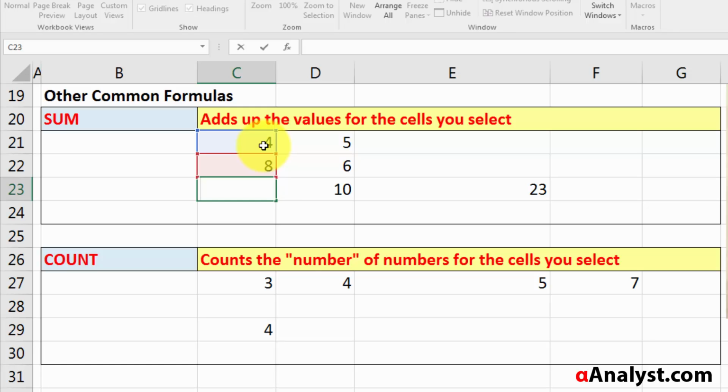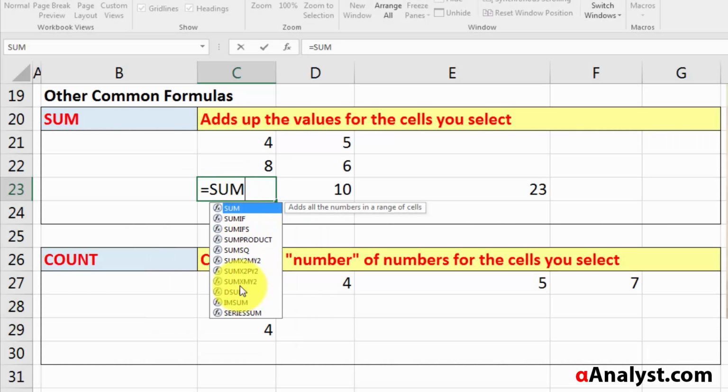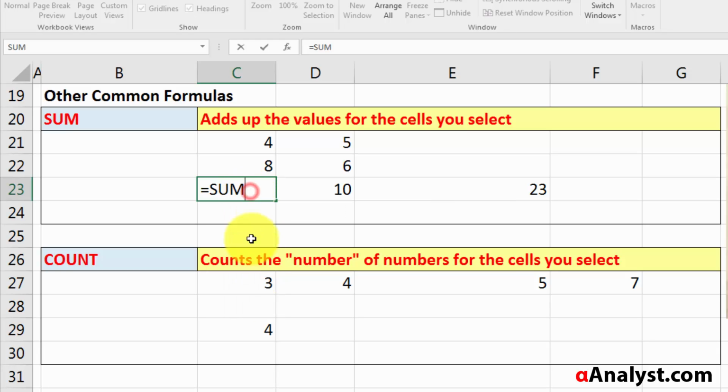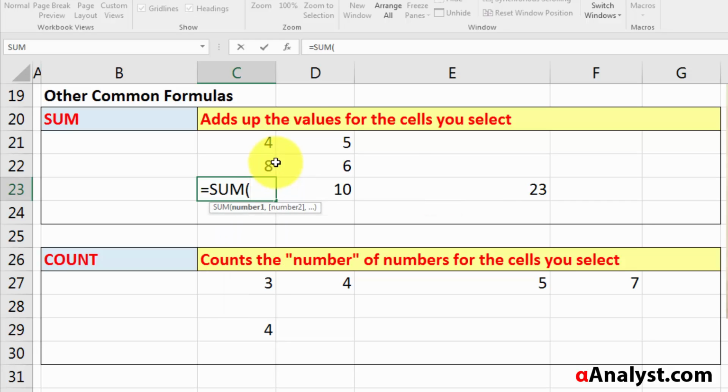So let's type in the sum function right now. Here's how we do it. We type in equals, and you'll notice as I start typing the function, you'll see that there's basically an autocomplete function down here. So Excel is trying to figure out what I'm typing in, and it's supposed to make it easier to type in the formula that you're trying to type in. So we're going to highlight the numbers that we want. So we want the 4 and the 8. So we can highlight the 4 and the 8, close the parentheses, and hit enter.